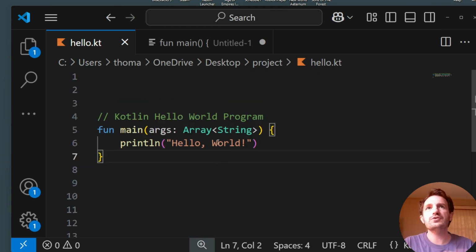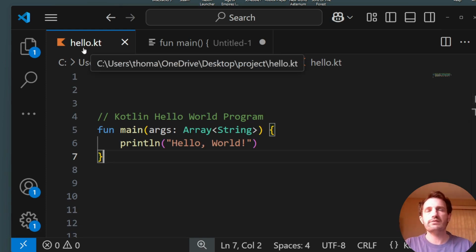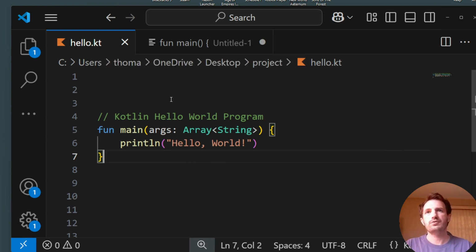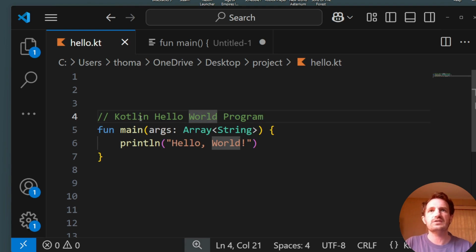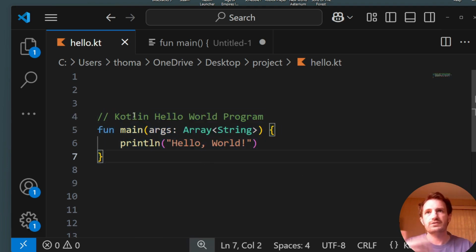So here's our code. When you write your script, just name it whatever you want, followed by .kt. That way the computer knows what you're trying to run, and when you compile too. For the first line of code here, we're just doing a comment. A comment's basically for your purposes only. The program, when it runs, is not going to see this line. It's going to ignore it. This is just for note-taking, saying, hey, here's something I need to know about what's happening here. So obviously this is just saying what this function does.